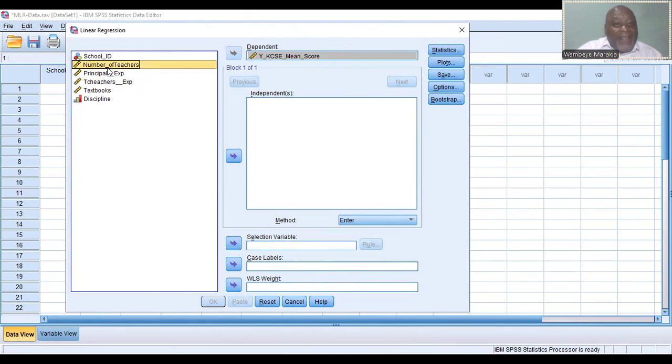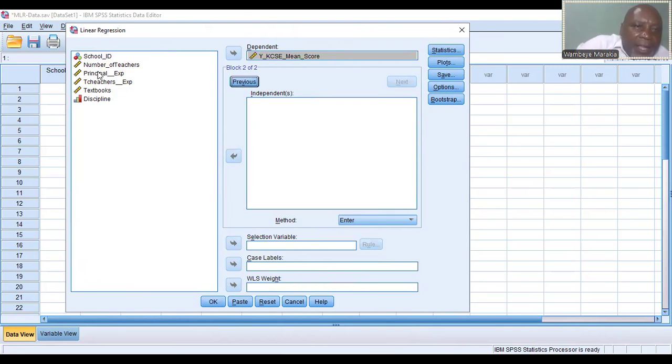It is an independent variable, so we click on it, and then we go down here. There's an arrow there, and we transfer it there. Also, because I don't want to look at each of these individually, I want to look at all of them at a go. Because that is when you can look at these variables individually, you'll have to go to the next, then bring in another variable.